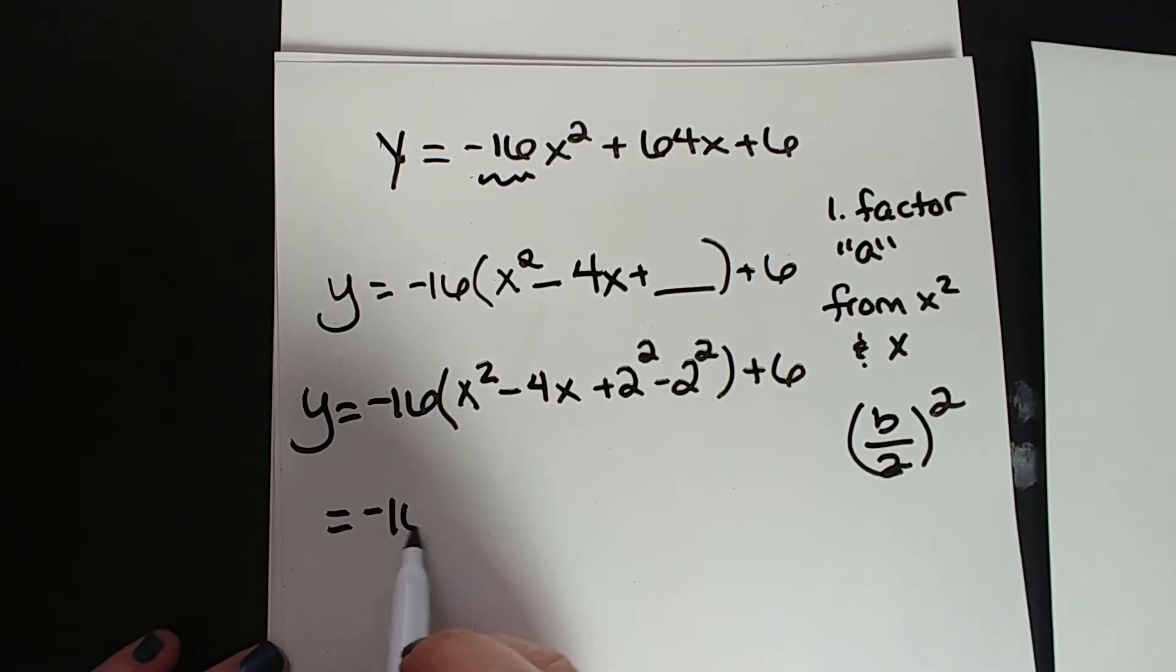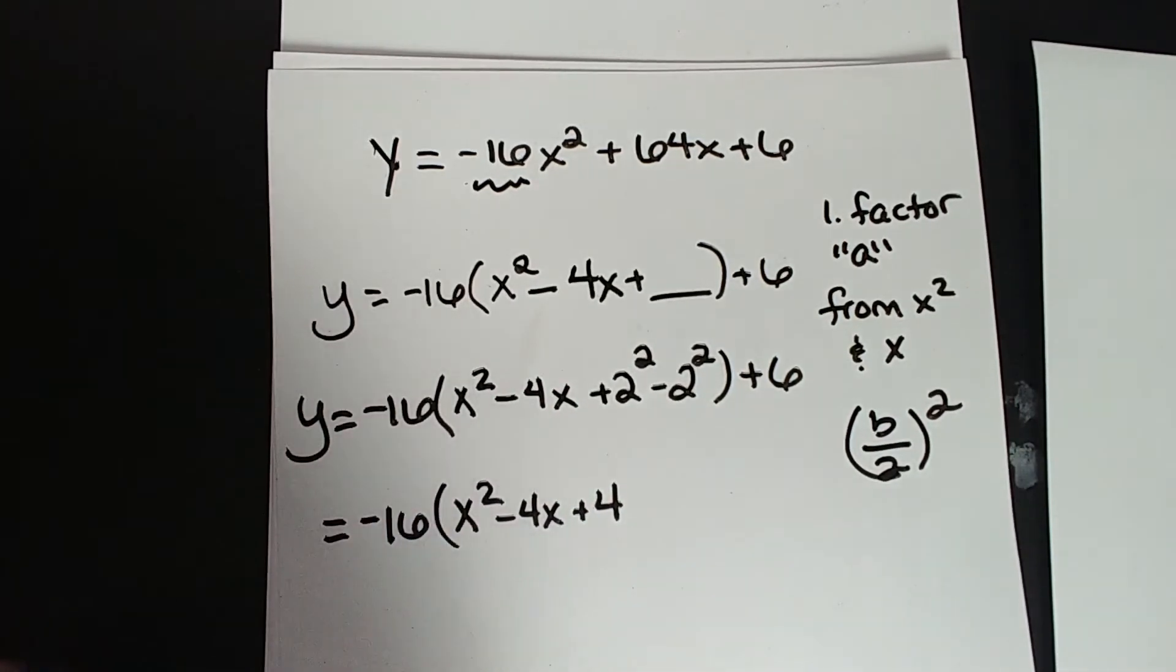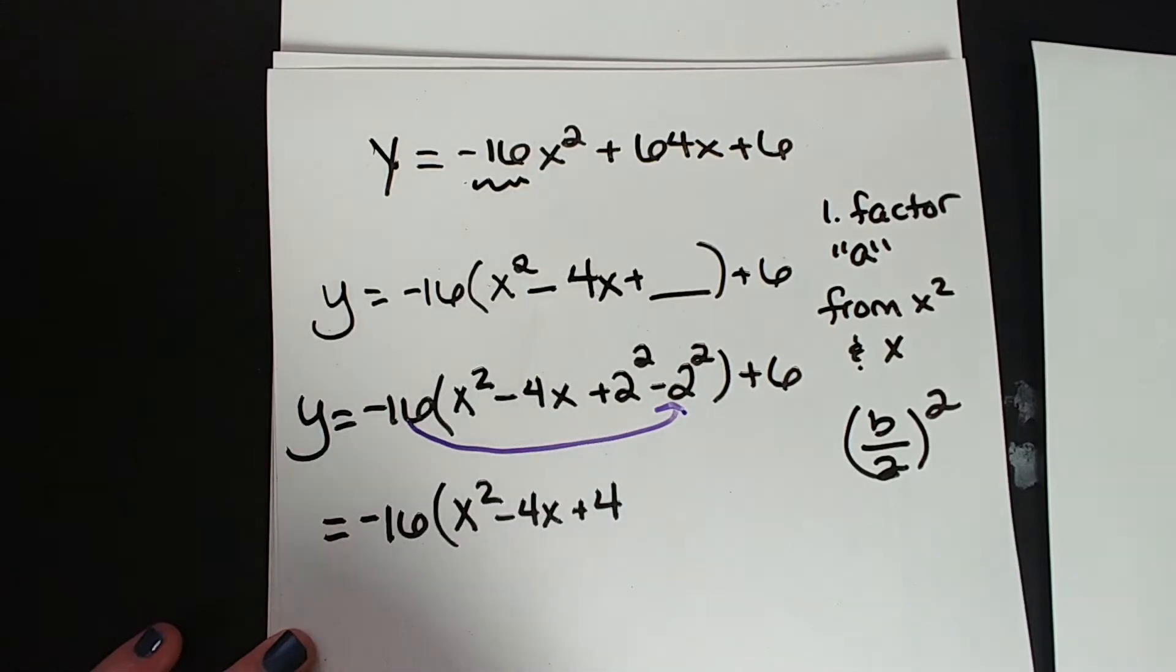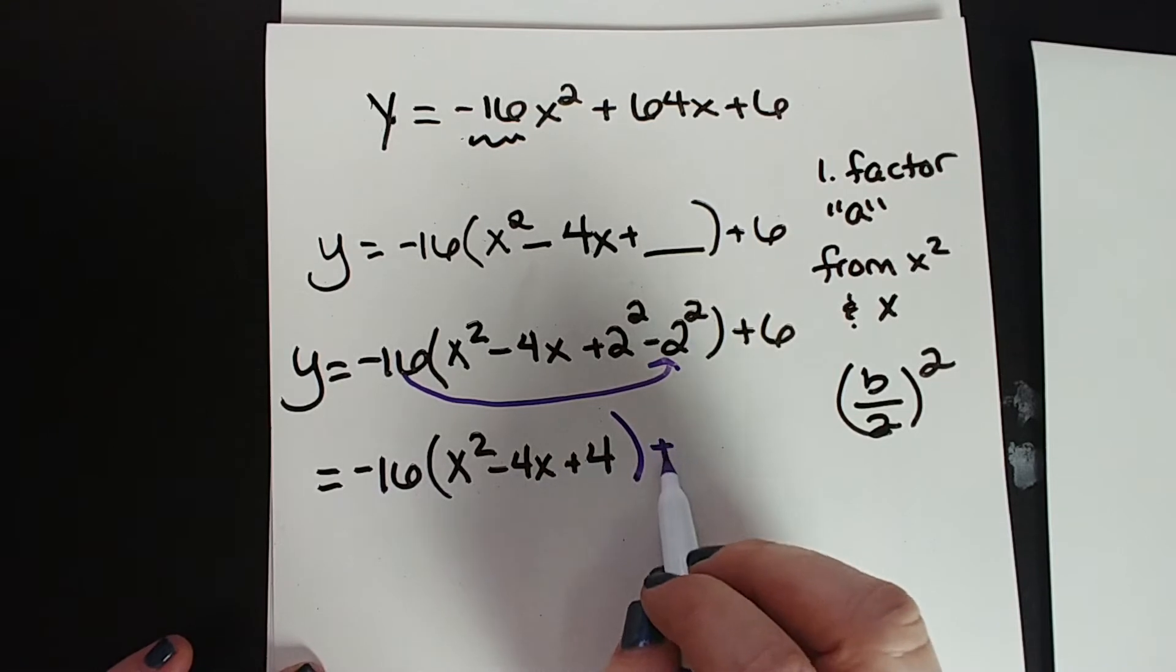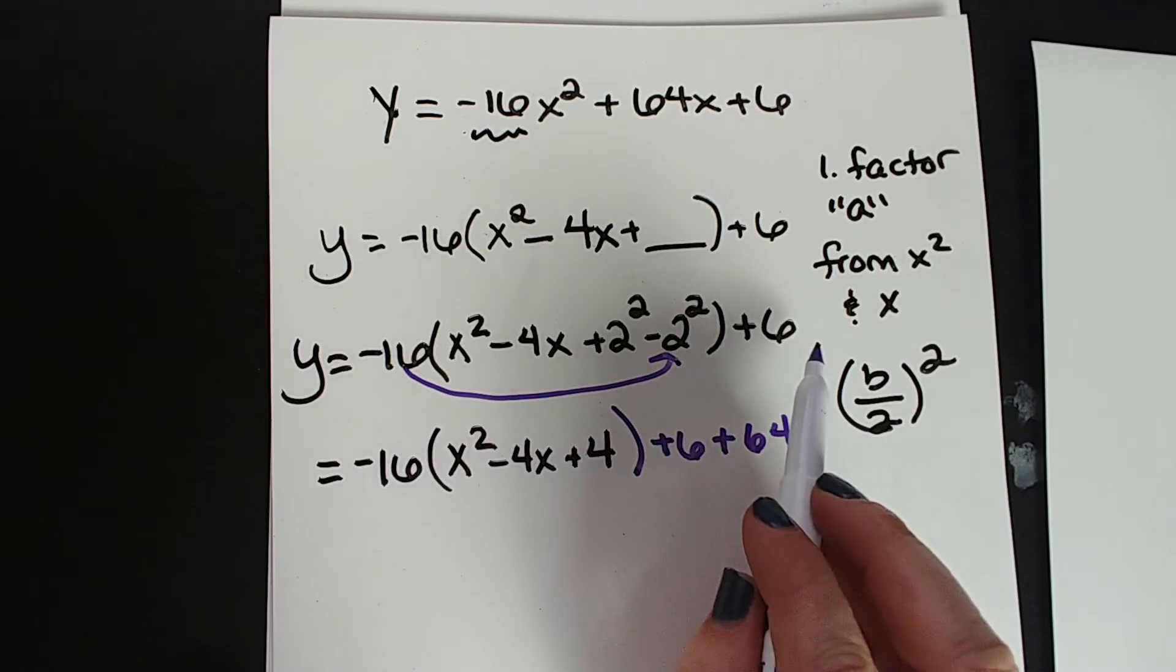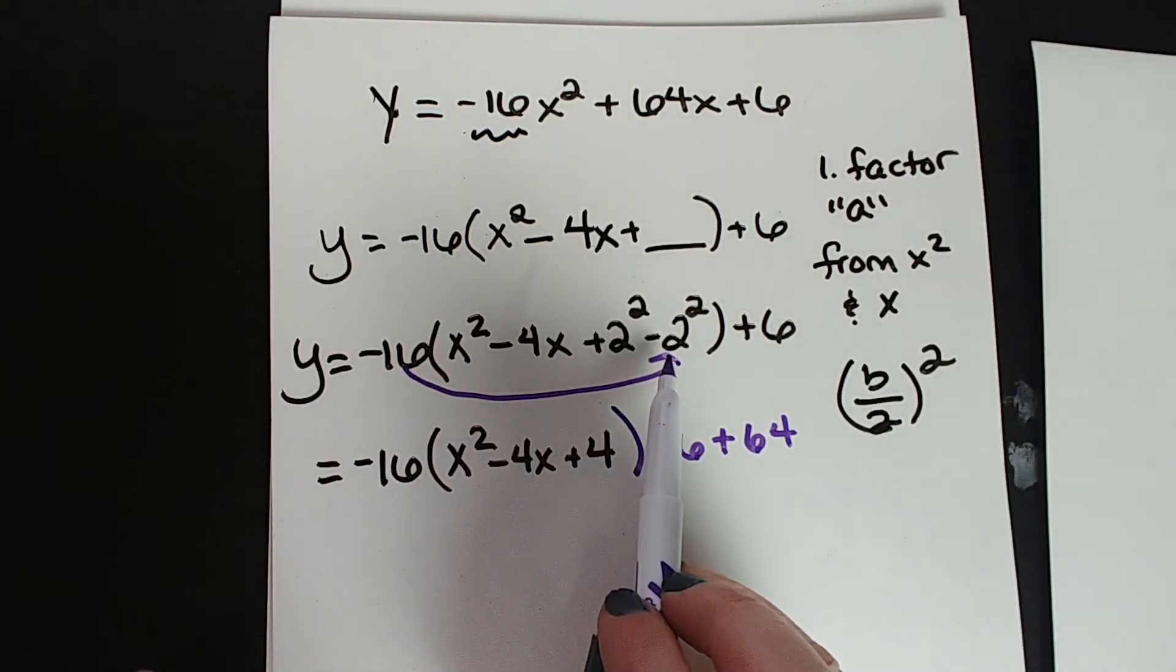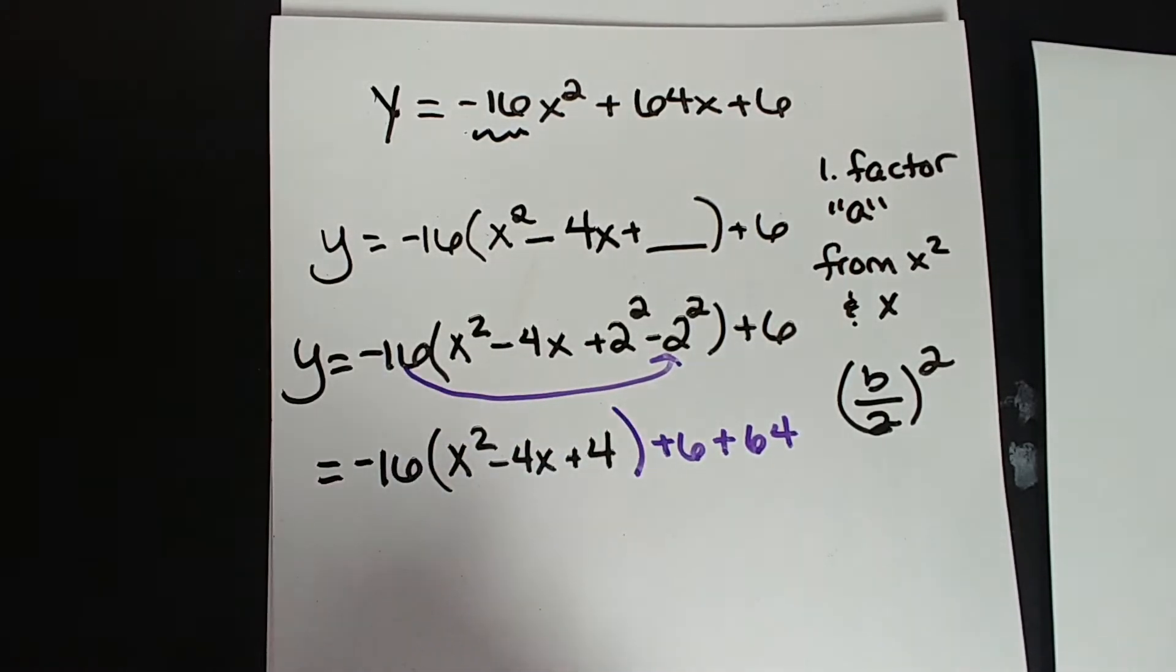We're going to get equals negative 16 x squared minus 4x plus 4. And this is going to be a minus 4, but look, it's really not just a minus 4 because we have this negative 16 that's getting distributed to everything in here. So I want to take this out. I want to put it on the outside, but it's not simply negative 4. We're going to have our plus 6 and we are going to have plus negative 4 times negative 16. So plus 64. So I basically said I'm going to add 4 and subtract 4, but I'm moving the subtracted 4 outside of the parentheses. And to do that, I have to remember to distribute it. This will have a negative 16 multiplied to it because that's what distributive property says.